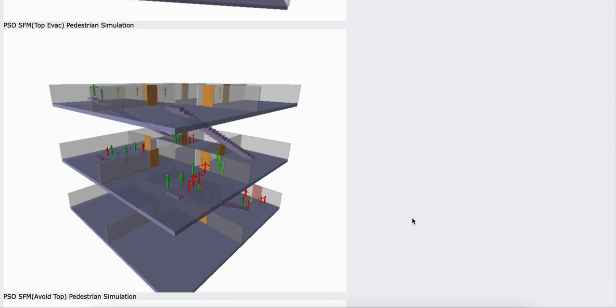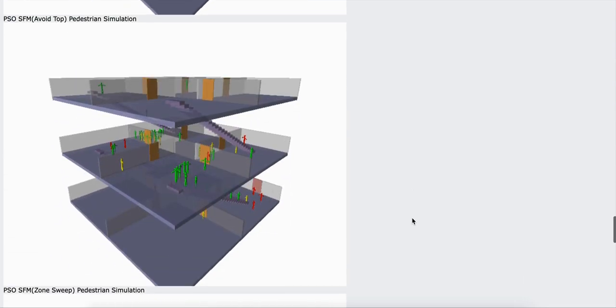So we set up priorities for the floors. First, staff will try to evacuate the people on their floor, and then they'll check if there are people on the top floor. They will go and evacuate them, or they just go to the bottom floors. So that's top evac. Avoid top is a very specific example wherein we're considering that there could be a fire somewhere in the middle floor. So usually what happens is staff will try to avoid going upwards, so it's always going to be a downward movement. Most staff will avoid going to the top floors to help. So that is avoid top.